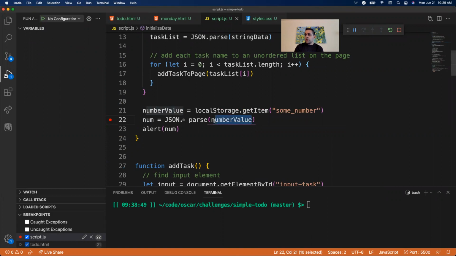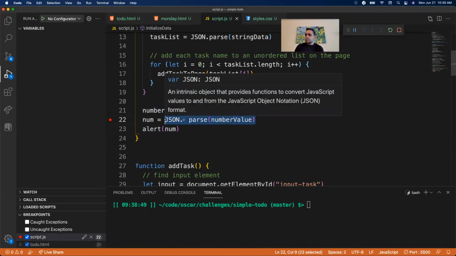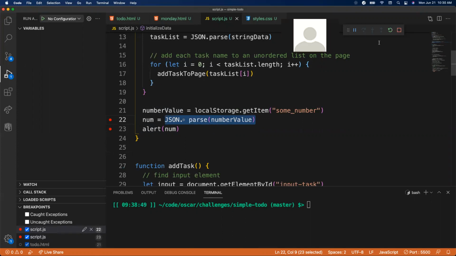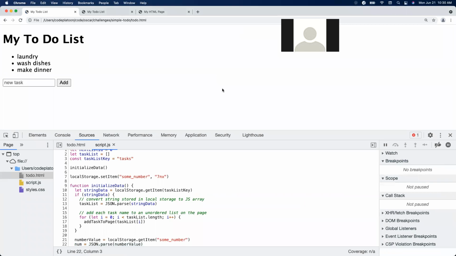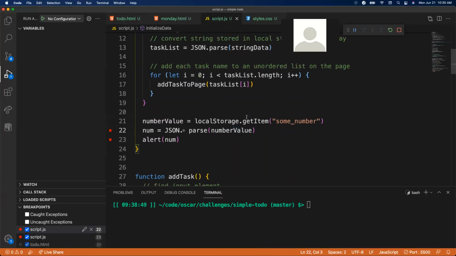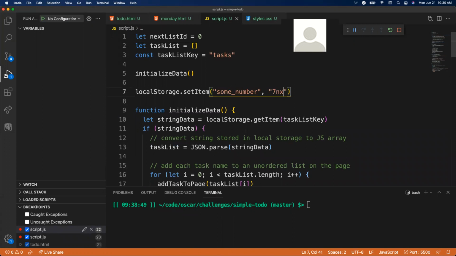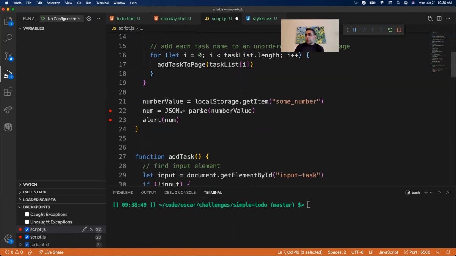Looks like it totally failed on that. So if you don't pass it something that it can convert, it looks like it freaks out. Yeah, because it never got to my alert here. So I guess you put the 7 in quotations because that's considered a string, and it'll come back as a string, but if you put no quotation, it comes back as an integer. So even if I store this with quotation 7, if I do JSON.parse, number value here is always going to be a string. So if we call that, string data again.